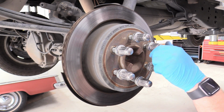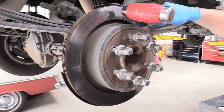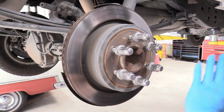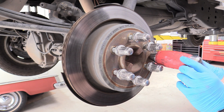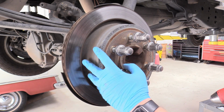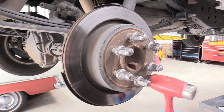Now, it is super important that you do not hit this surface. Do not hit this surface. This can explode and harm you and do all kinds of horrible things. What you want to do is get your hammer, don some eye protection, some hearing protection, that's why I sound a little funny, I have a full face shield on, and you just want to hit this surface. All the way around it. Keep doing that until it comes apart.